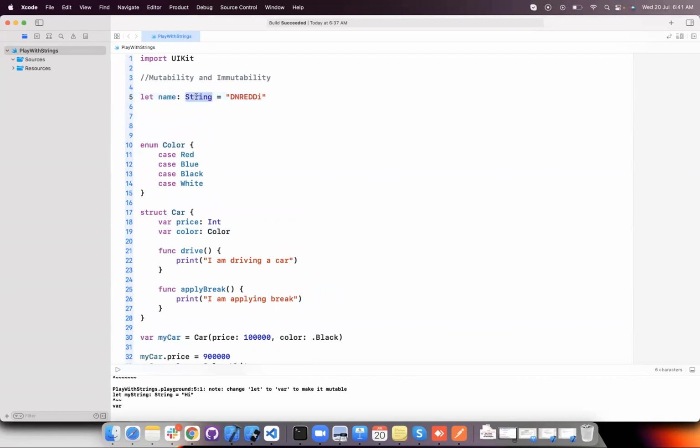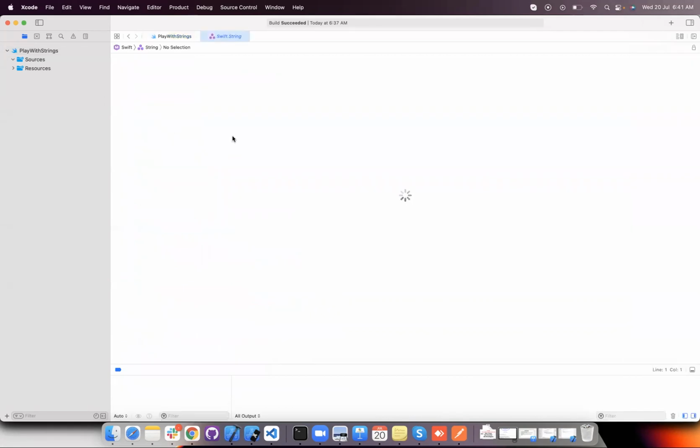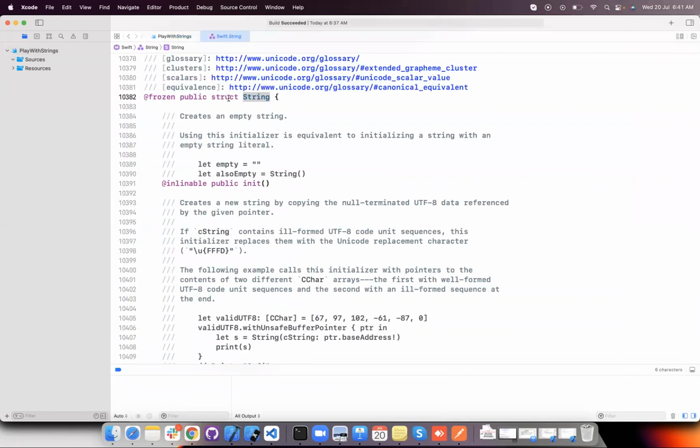To go inside and see the definition where the string is defined, press command and click on the string. Jump to definition. See what exactly is the string. String is a structure. It is having init method. We can directly give some value. We can also use a string object.